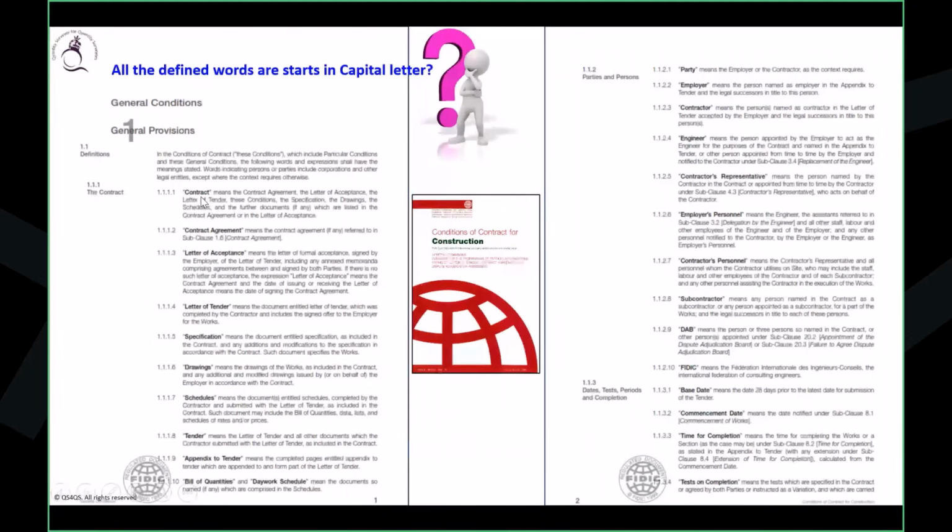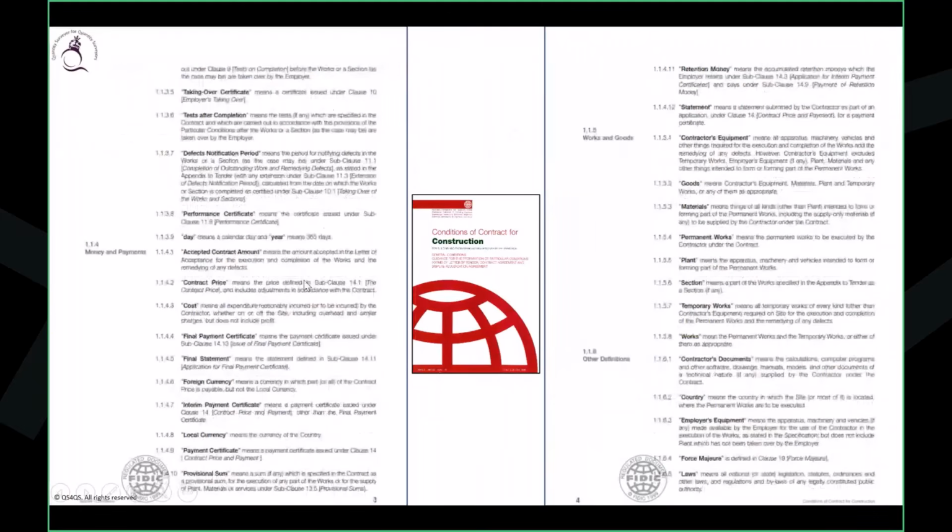Now when you are writing contractual letters, if you use capital Contractor, capital Party, it means it is a defined term as per the contract. You don't need to say what it is. It is already defined here. But my question: if you write all the words in capital letters, is it defined as per the general conditions? Now let us see here, the day and the year. Are they in capital letters? No, they are not. Why did FIDIC put the day and the year in simple letters? Nobody knows this answer. So there is no inconsistency. Therefore, the answer is no.